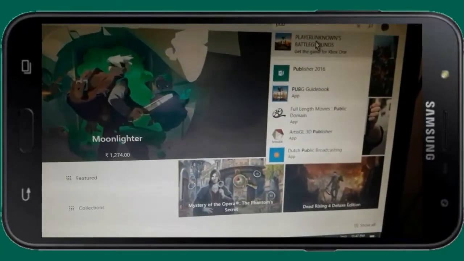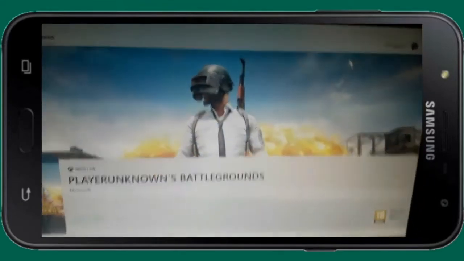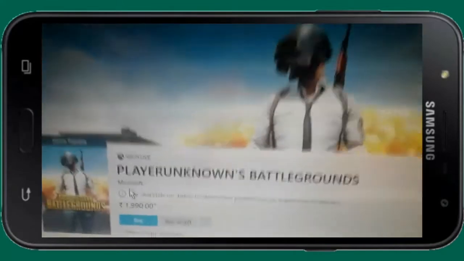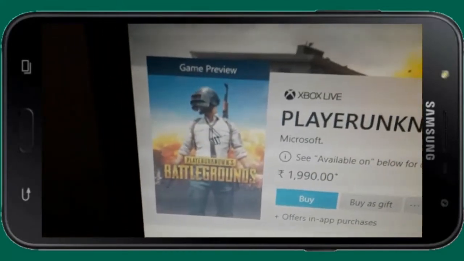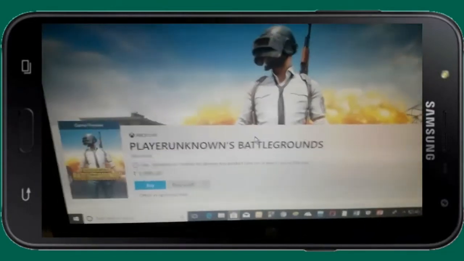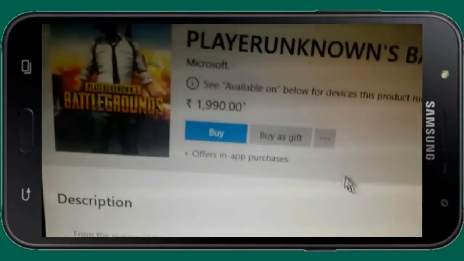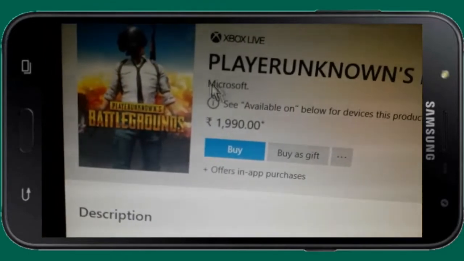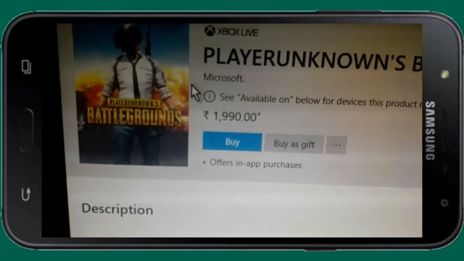So as you can see, in one only it's coming, even in PC. It's PUBG 2. I mean, it's 2 PUBG only, but it's of desktop version. So what I'm going to show you is that here in desktop it's 1990 rupees.